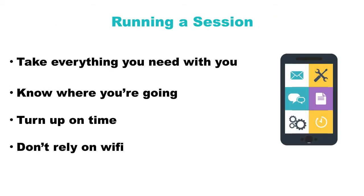presentation. Take everything you need with you, know where you're going, turn up on time, because sometimes schools are on a very tight timetable, as I'm sure everyone will remember, so the bell goes and everybody rushes here, there and everywhere. So just be prepared and don't expect to rely on school Wi-Fi. It can be patchy, it can be slow, some rooms can kind of be in a Wi-Fi dead zone. So take your presentation on a laptop or your own laptop. If you want to use it to refer to or take notes, your own notes, just take a hard copy. And then you should be well prepared for whatever situation you'll find yourselves in.